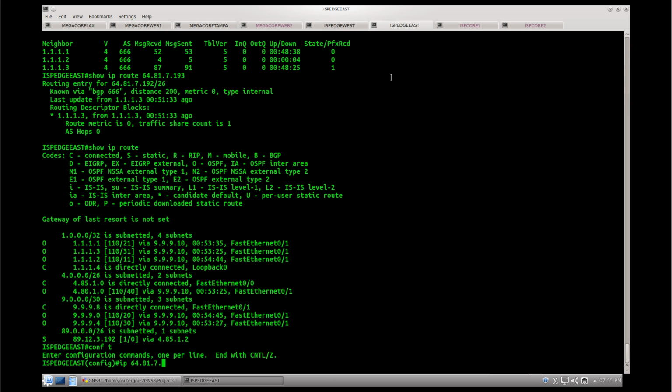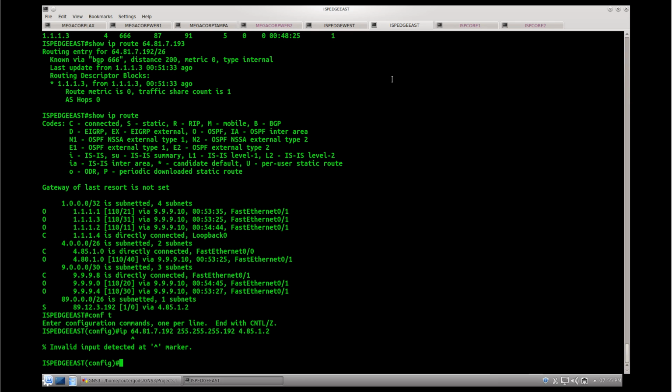So it's going to be 7.192.192, okay. And then next hop is going to be 4.85.1.2. Oops, IP route.